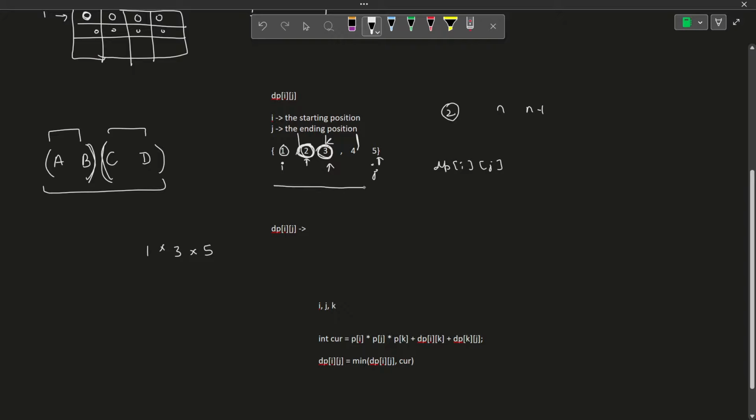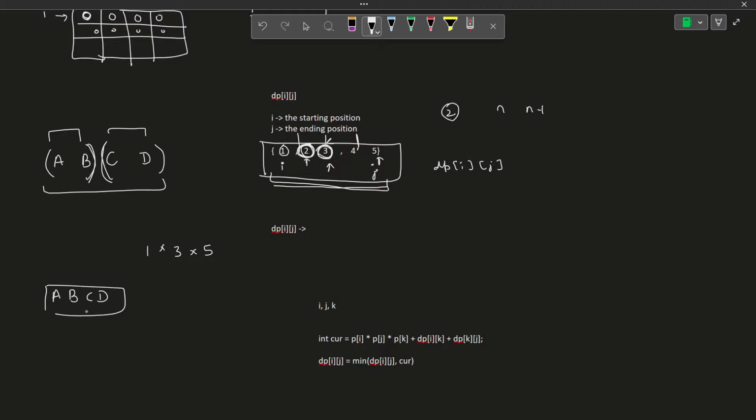We had two ranges I and j, which are the starting and the ending point. We wanted to figure out a middle point k, where we can divide the whole matrix into two different parts. Let's say we had the whole range I and j. We didn't know how we combined all of this, A, B, C, D together. If you multiply all the matrices, the final matrix will be A, B, C, D. But we don't know how we arrived at this particular point. So what we are trying to do is put a separation at each of these possible points of separation.